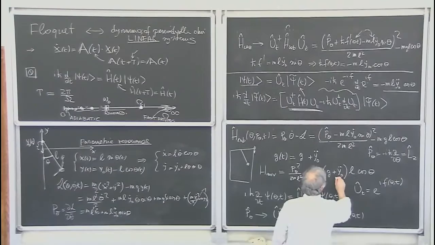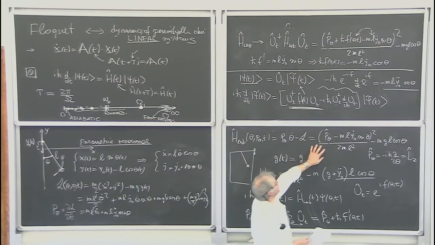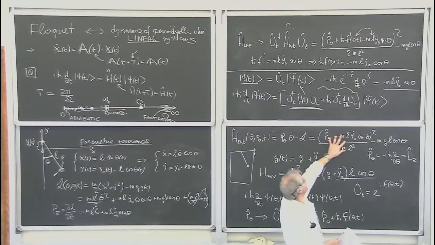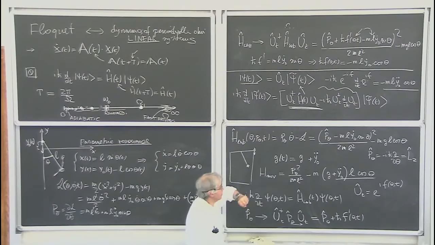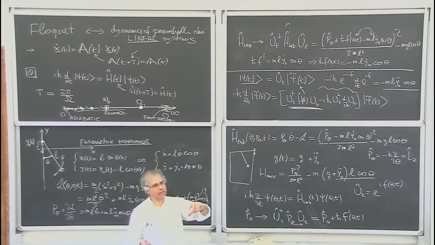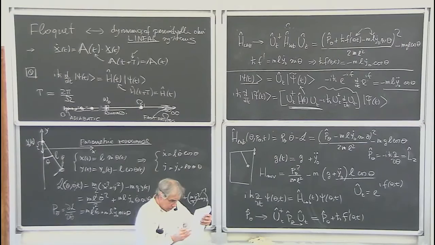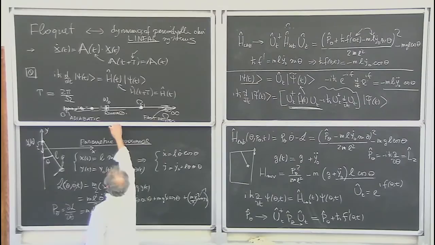Okay? So, transforming the Hamiltonian from the lab frame to the moving frame is equivalent to changing from this somehow unconventional kinetic type of term to a more standard transformation where the driving appears in the potential. Okay? So this is a kind of standard thing which happens, for instance, when you want to change gauge in the electric field from scalar potential to vector potential. It's almost the same thing. Okay? So this is essentially what I wanted to show because it will be useful later on.